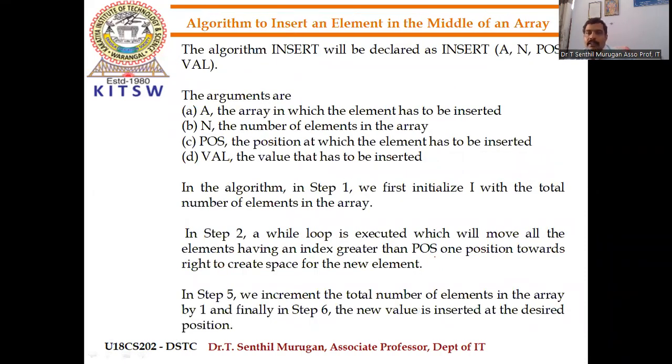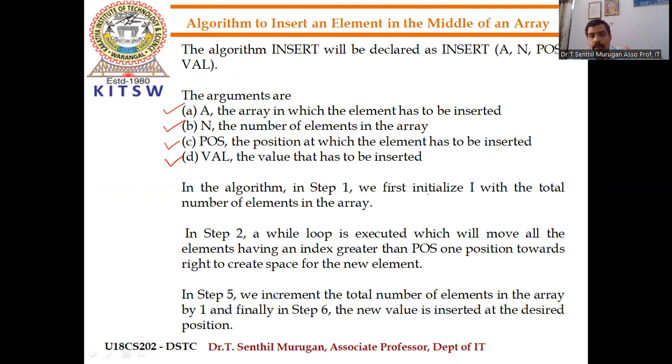So how is the insert algorithm working? Four things we require to do this operation. First one, array name. Okay, which array we are going to perform this operation on. Second one, number of elements of the array. What is the maximum size of the array? And position of which element to be inserted, which position we want to insert. And finally, the value of the particular element that we have.